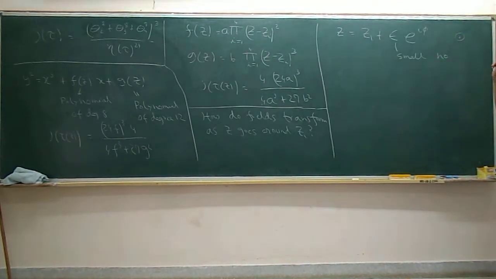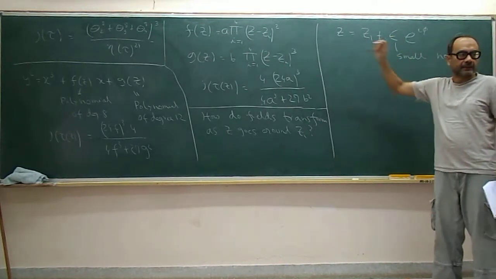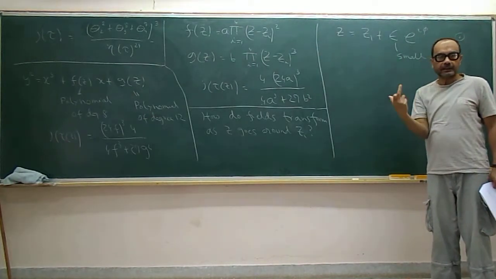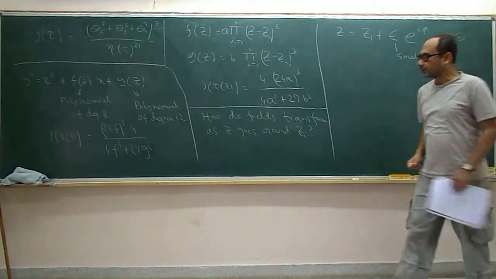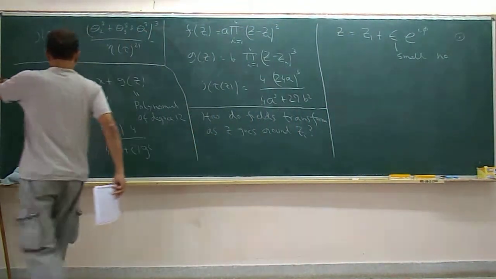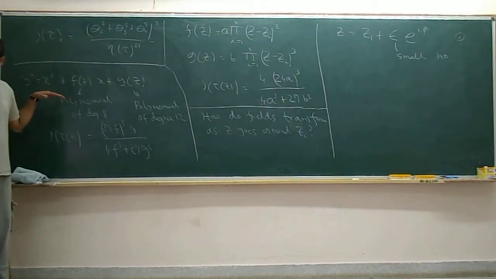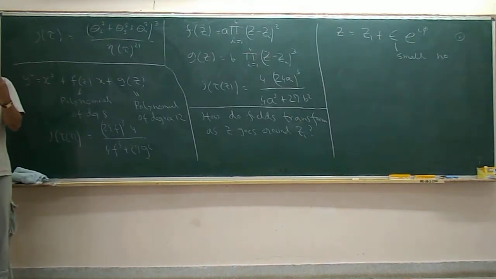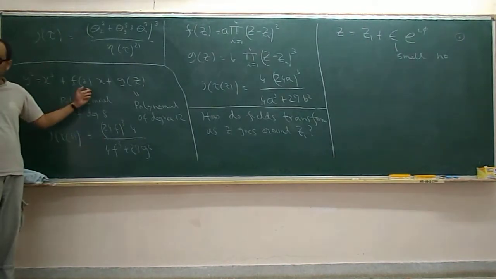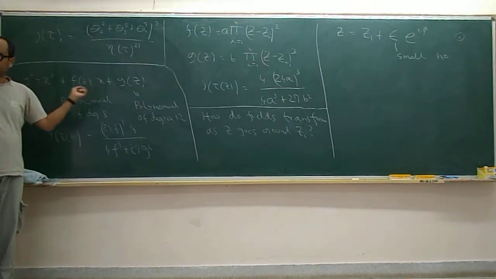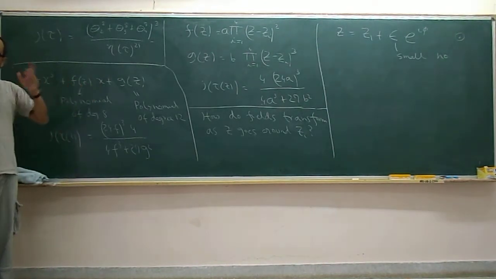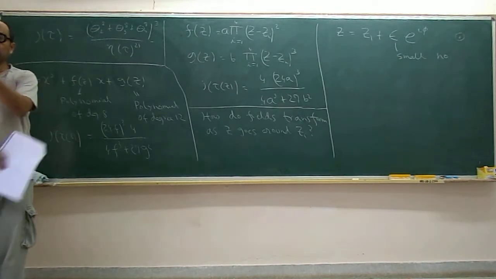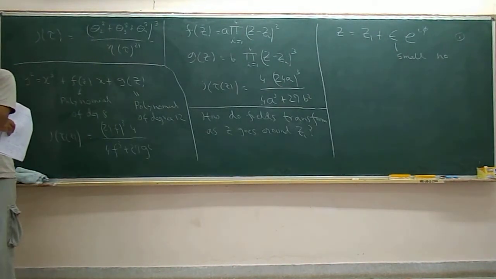And what you are going to do is to continuously follow the points on the torus. What happens to the points on the torus as you move on the base? In order to satisfy this equation, the point on the torus will also have to move, right? Because the same point may not satisfy this equation. If you change z and keep x and y unchanged, it will not satisfy this equation. So you want to change z and see how you could change x and y simultaneously to satisfy this equation.